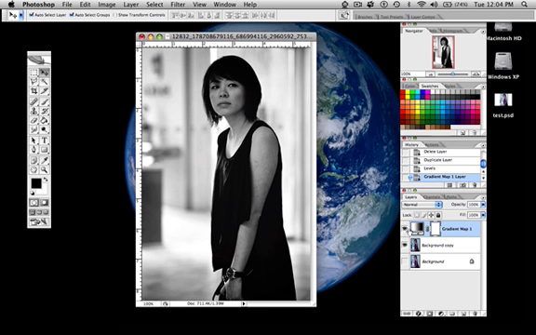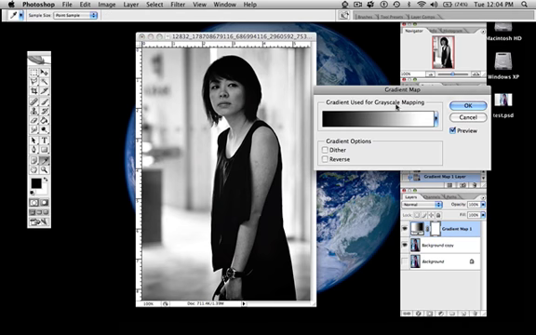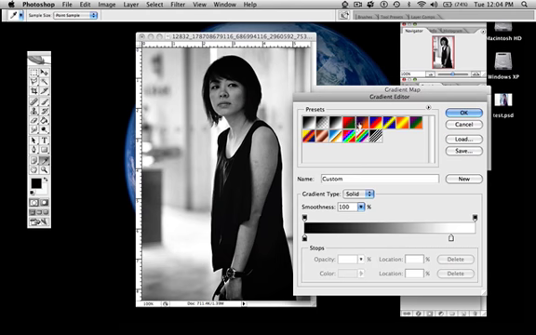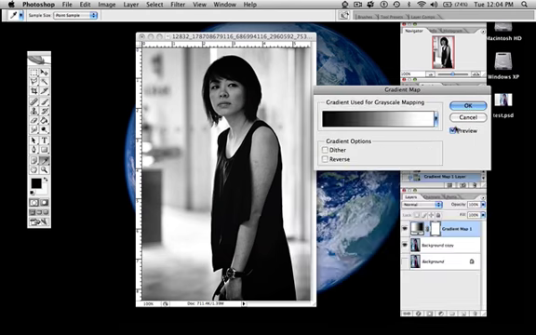So this is very good. You're in control. If you still want to make any adjustment to the black and white colors, always double click. You come back to this gradient map, double click, and you come to the gradient editor.